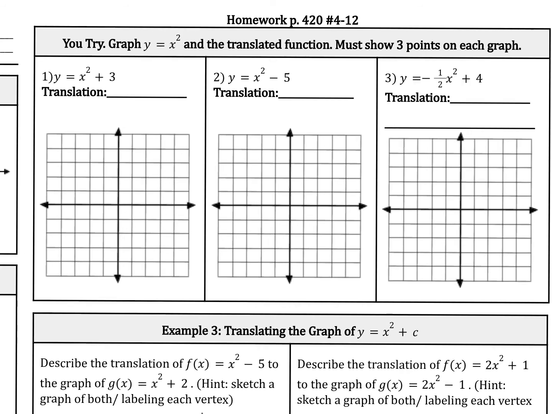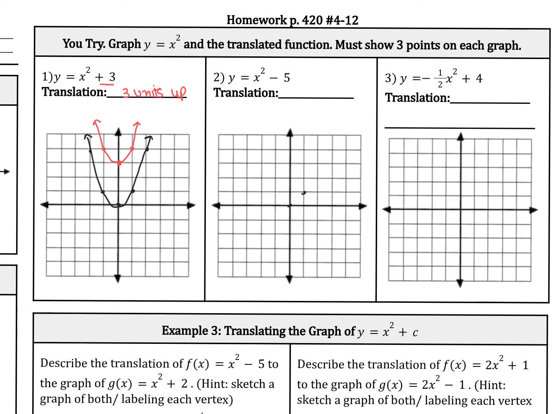So the first question is y equals x squared plus 3. So let's graph the parent function first of all. (0, 0), (1, 1), (2, 4), and that's our parent function. Now we are going to move this parent function 3 units up. So 1, 2, 3, the graph is going to start from here, and then (1, 1), (2, 4) and so on. So the graph is moved 3 units up.